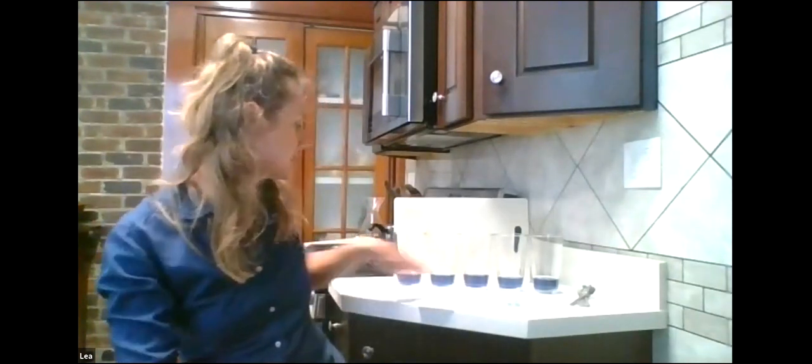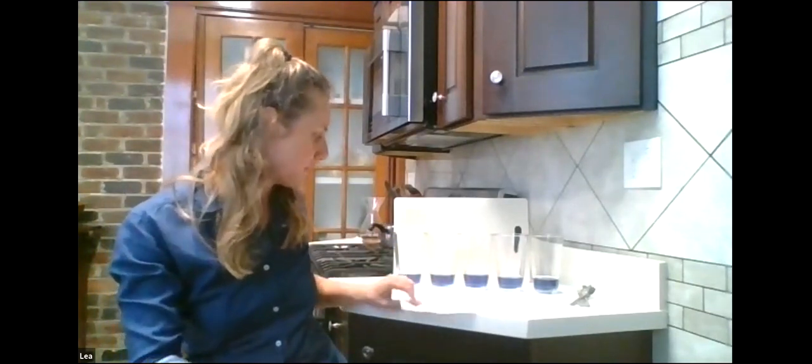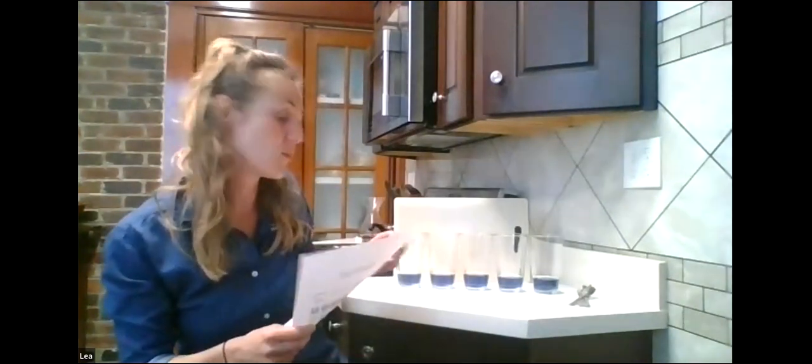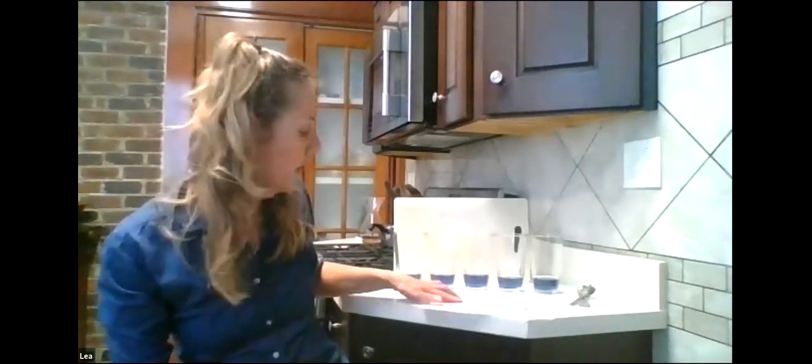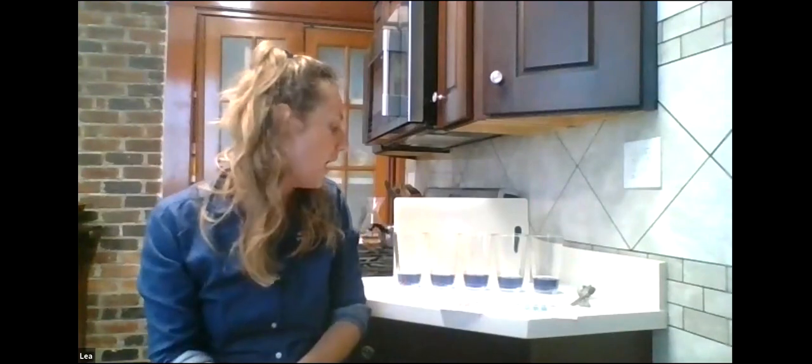Okay, cool. We can now start our experiment now that we've prepared our juice. You can see I have my 5 cups here lined up. They have our cabbage juice in them. I've also printed out my pH scale, so when we pour some stuff in there, we can check out the relative pH. It's not going to be precise, but it's going to give us a ballpark idea of the pH of our substances.